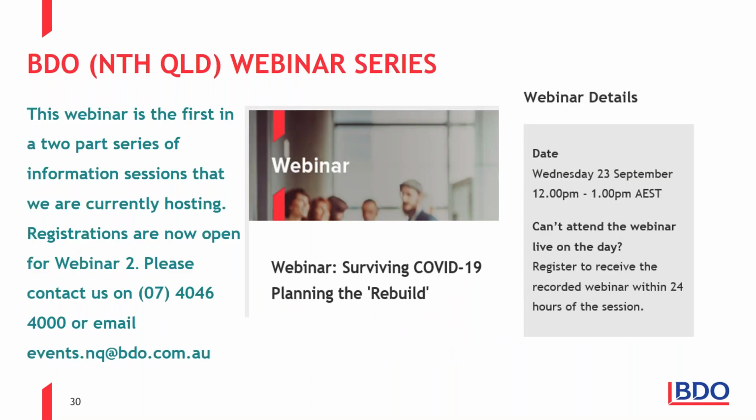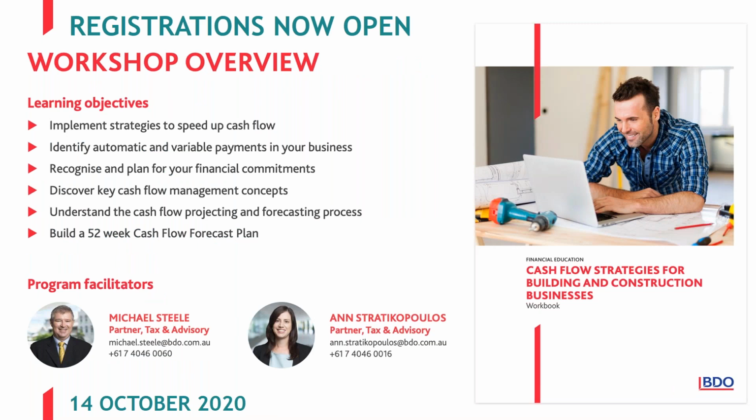As mentioned at the start of the webinar, we will be hosting a follow-up webinar next Wednesday, the 23rd of September, titled Surviving COVID-19, Planning the Rebuild. The details for registering for this webinar are displayed on the attached slide. In addition, we'll also be hosting a one-day cash flow forecast workshop in our offices on Wednesday, the 14th of October. In this workshop, we will help you build your own cash flow forecast spreadsheet that you can use in your business on a daily basis.